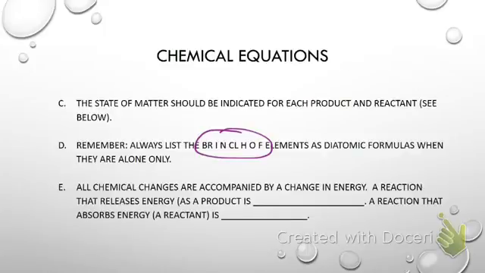When we're talking about energy changes, all chemical changes are accompanied by a change in energy, okay? And they're either going to be exothermic or endothermic, okay? So a reaction that releases energy, like the one we just did, got very what, Matthew? Hot. It got very, very hot. So that would be an exothermic reaction, okay? So exothermic reactions are releasing, so they feel hot. We would treat that as a product, okay?